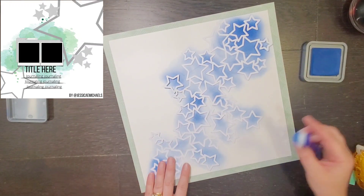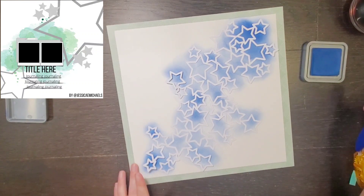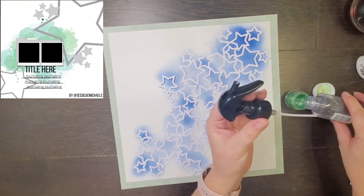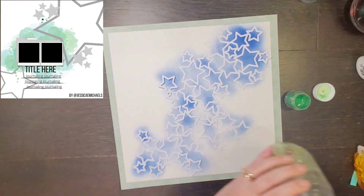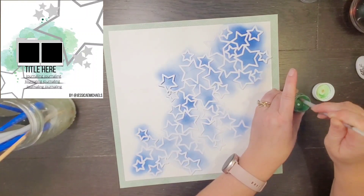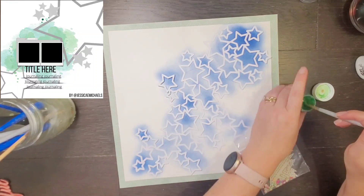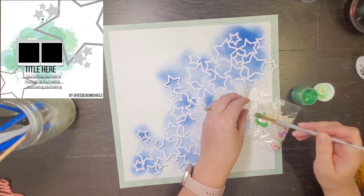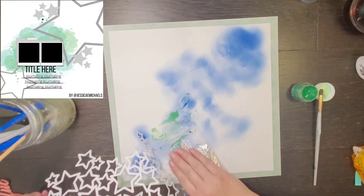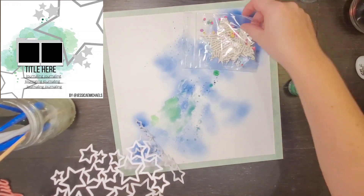Now she's got some mixed media, and since I am doing white on white, I decided to put my mixed media completely through the stars. I started with some Distress Oxide in Prize Ribbon, and I just used a blending brush and basically put it like where kind of the outline of the stars. So then I'm going to grab some Shimmer Paints — I believe this one is called Evergreen — and I'm going to do a little packaging technique. I even use packaging that has stuff in it, that way I don't have to go look for extra packaging.